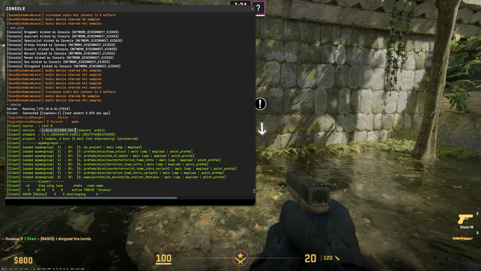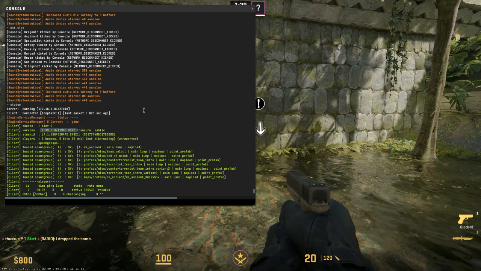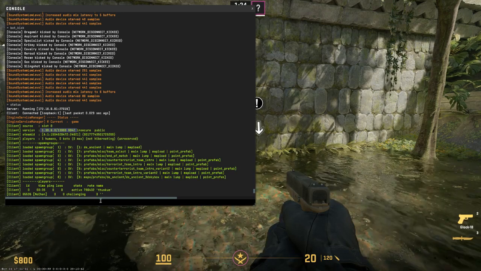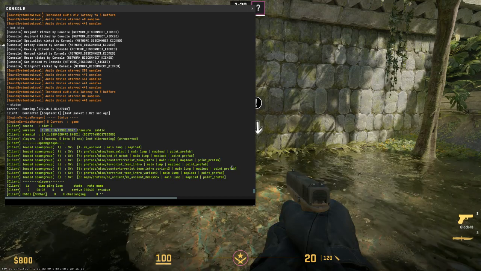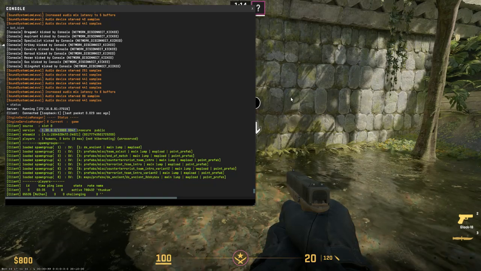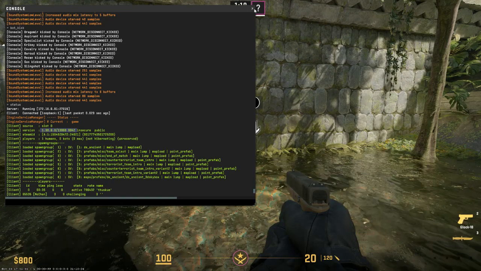So you're gonna go ahead and copy the IP address, and then you're gonna send the IP address to your friend, the friend that you want to 1v1, and then your friend is gonna go ahead and do the same thing. They're gonna type in the IP address, and that's it. So it's that quick and it is that easy to 1v1 a person in CS2.